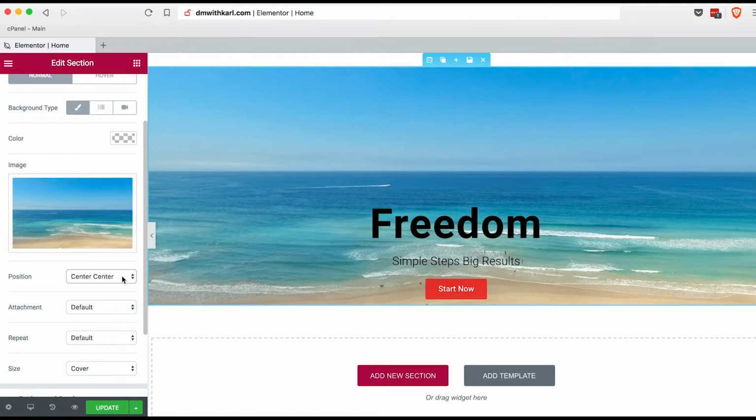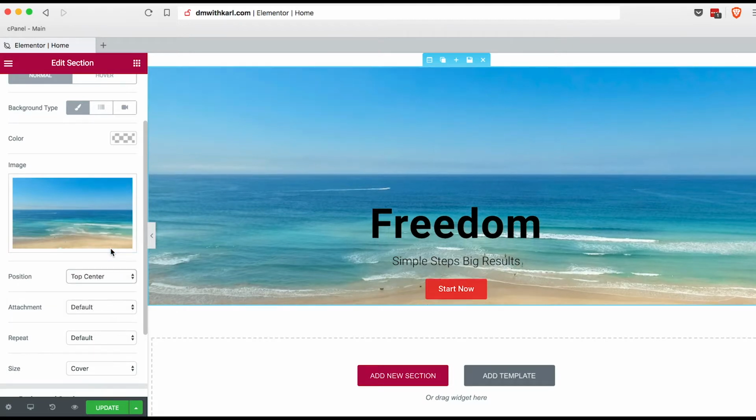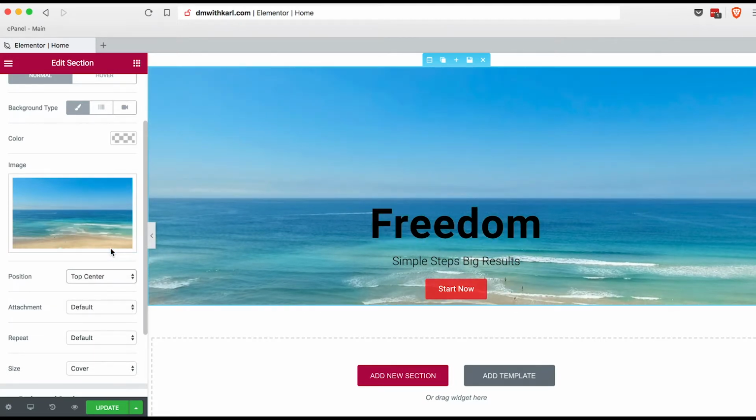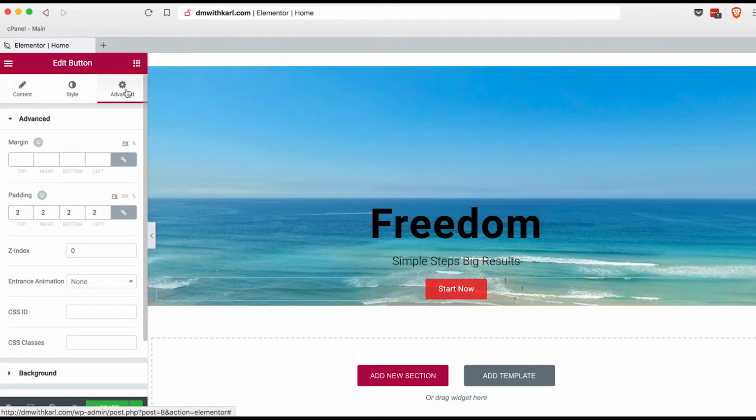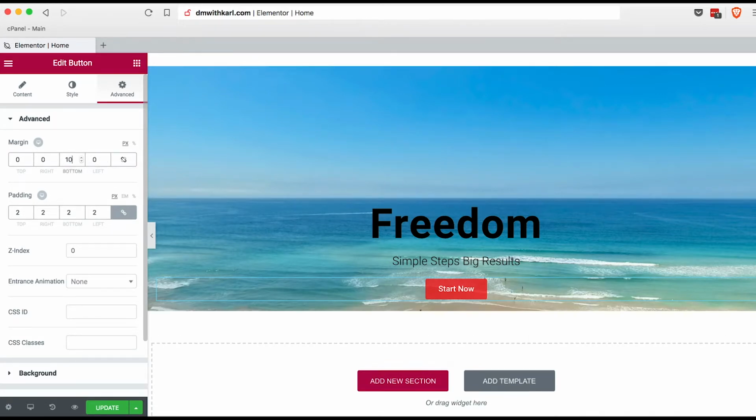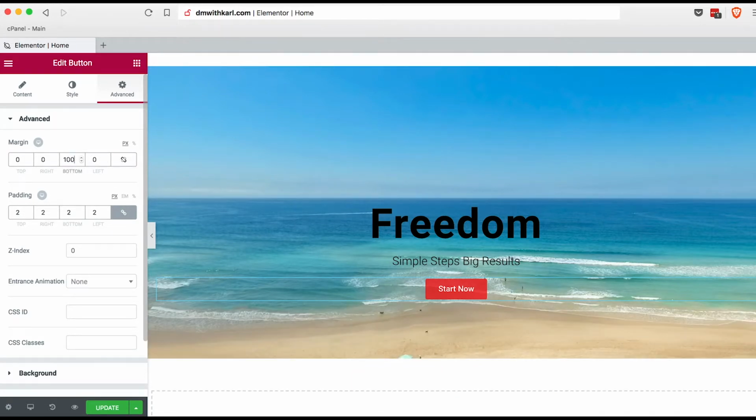We want it to go top center, so we have more of that blue sky. And then we can go into here and add some margin on the bottom. We add 100. That just brings in a nice bit of beach for us to shift.